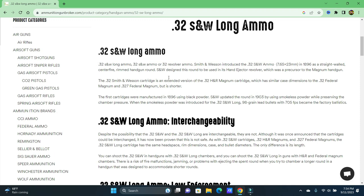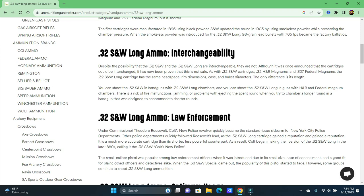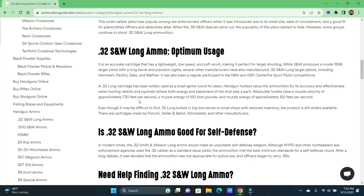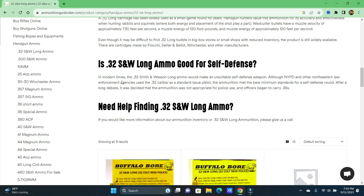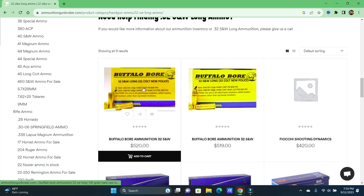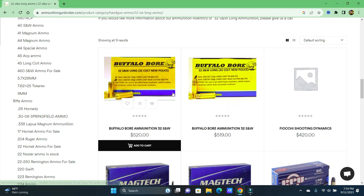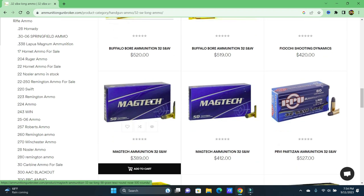.32 Smith and Wesson is near impossible to come by, but they have these descriptions of the .32 — all copied and pasted on this fake website — and it will draw people in. I've had so many people say they were victimized by these fake gun sites, some for five, six, seven hundred dollars, and it really irritates me. This picture is stolen, this picture is stolen — .32 Smith and Wesson for $519. You can't find .32 Smith and Wesson; try, it's near impossible. $520 and all of a sudden they have an abundance of it.